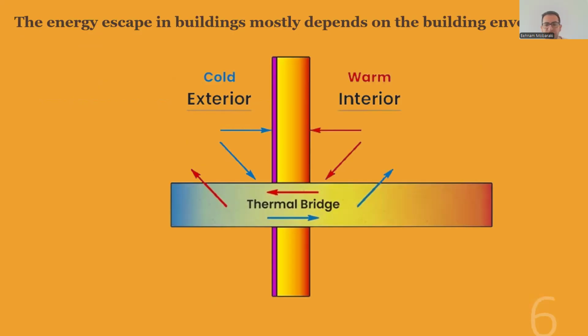As can be seen on the screen, a thermal bridge is a localized area in the building envelope where heat flows more easily due to material differences, geometric discontinuities, or interruptions in insulation. As can be seen in the image, at junctions such as wall-floor connections, heat transfer becomes multidirectional and concentrated, leading to a higher heat loss compared to the surrounding areas. This results in reduced thermal performance, lower interior surface temperature, and finally potential risk of condensation and mold growth.